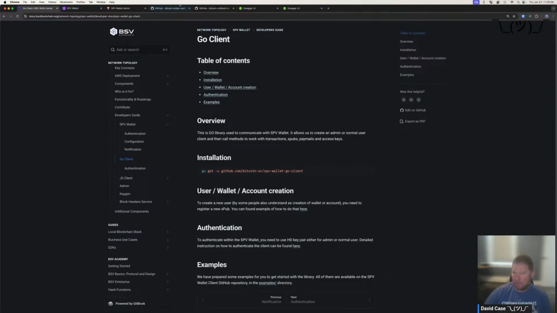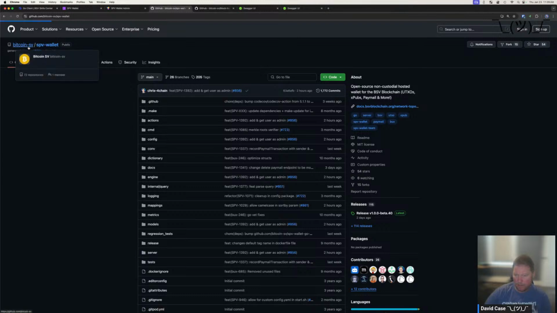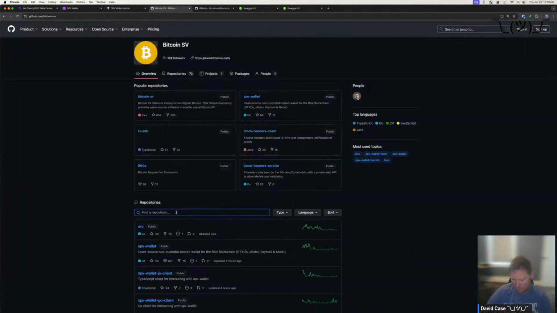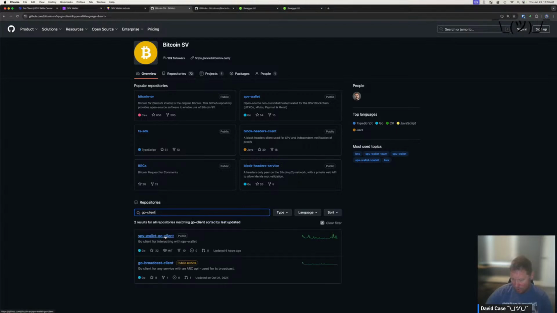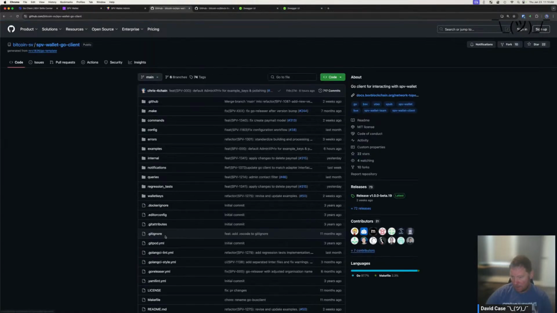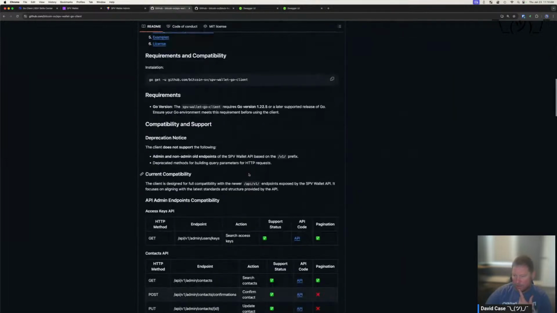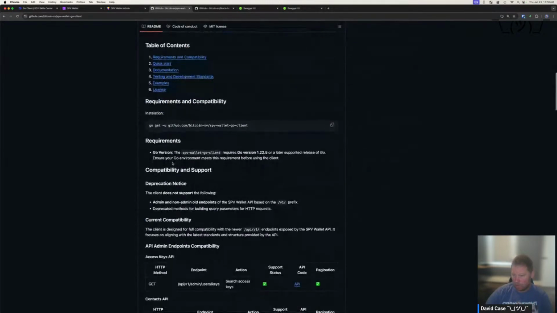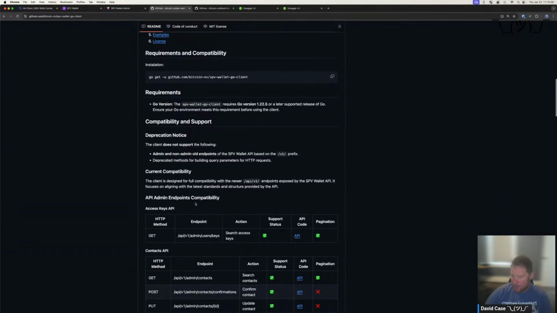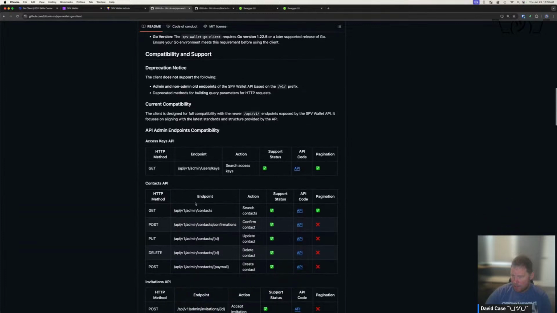so let's actually go back to GitHub. SPV wallet Go client. I mean, honestly, I should probably look at the TypeScript one if we're just going to fool around with stuff because it's easier to do that. Admin and non-admin all.